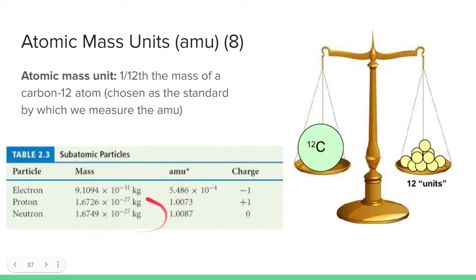You can see in this table that the mass of a proton and a neutron is not exactly one atomic mass unit. The mass of a proton is actually a little bit less than the mass of a neutron. You can see that the mass of an electron, like we said, is about 2,000 times smaller than the other subatomic particles. The point being is that the atomic mass unit is just a very small unit of mass that we use to measure the mass of atoms.